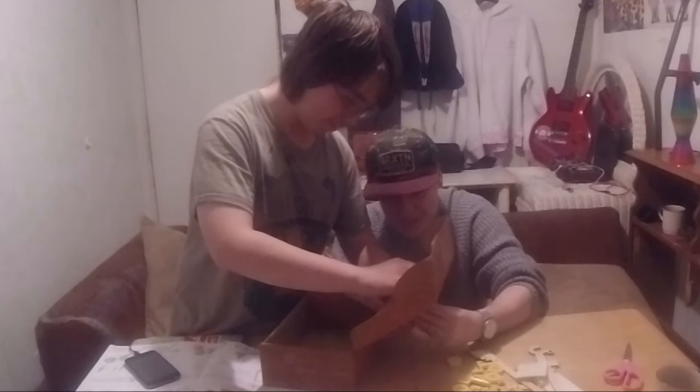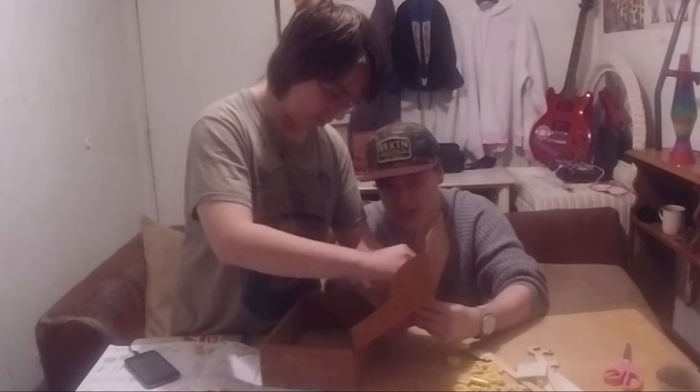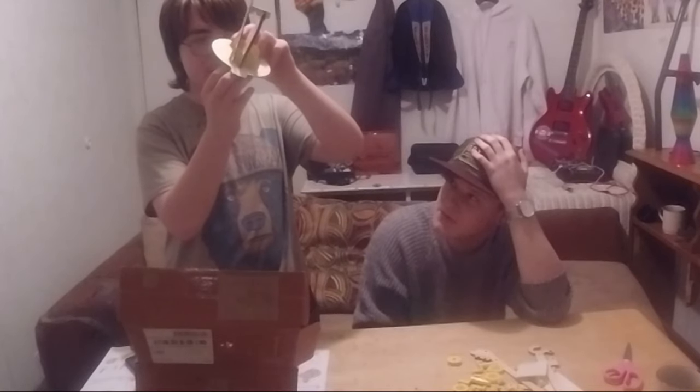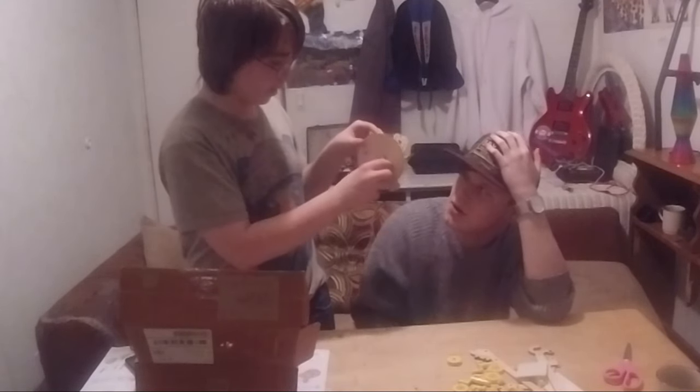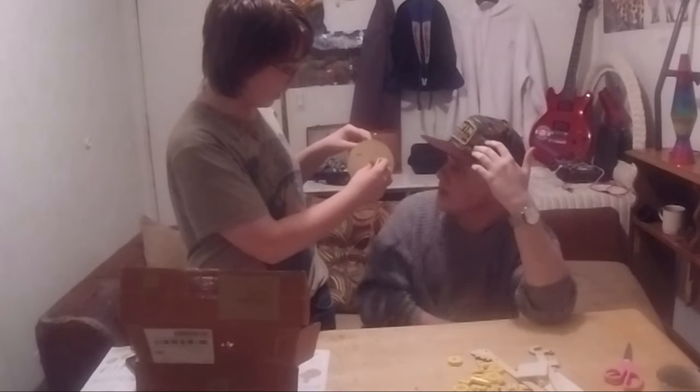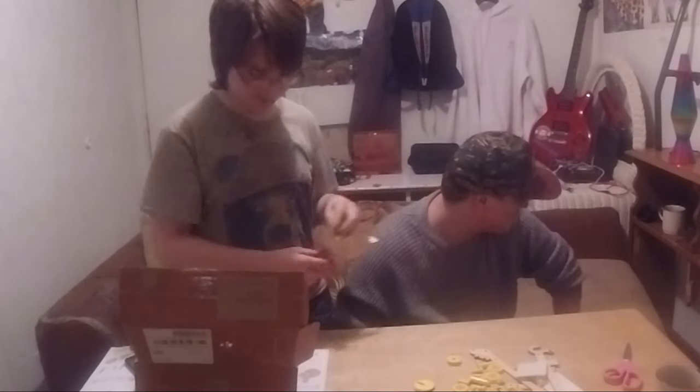We can't even put a... I swear to God, if this piece breaks, I'm gonna be so... Ow! Do it! My thumb is hurting so bad right now, just get it. They did make this piece too big. What? They made this piece too wide. Are you serious? Well, I guess this piece is useless. Alright, well, let's move on to the next thing.